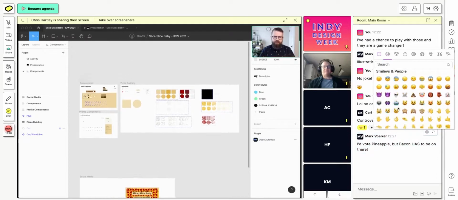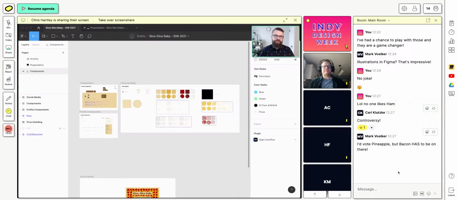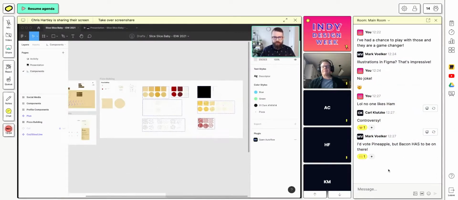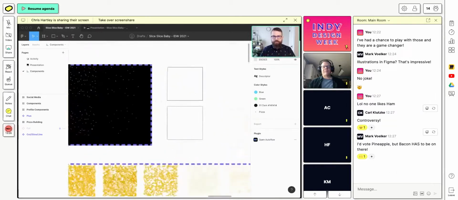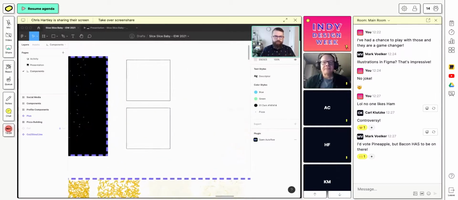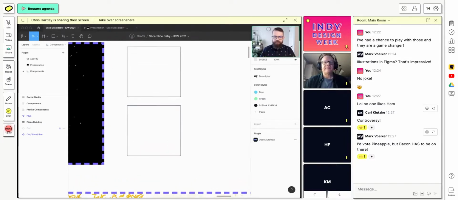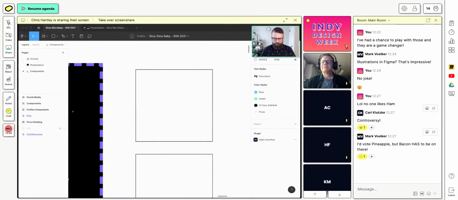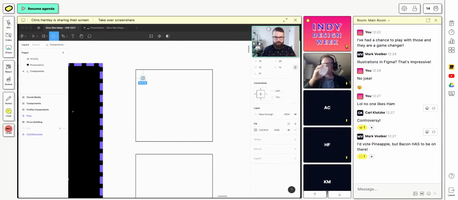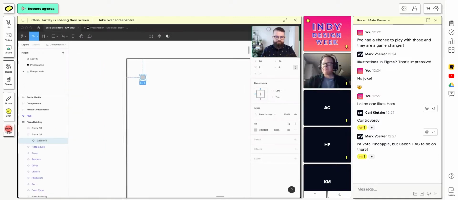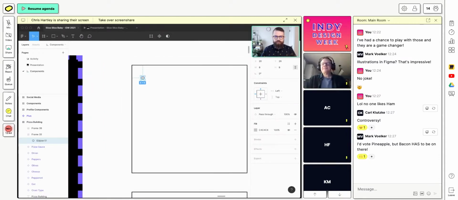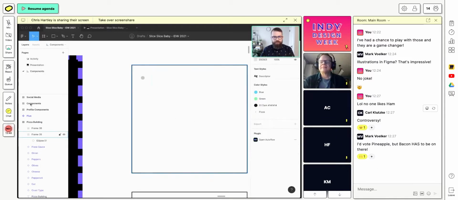And so what I've done here is I've jumped over to my components page, and with the help of a couple plugins and quick illustrations here, we're going to add little bacon bits to our list of toppings here.